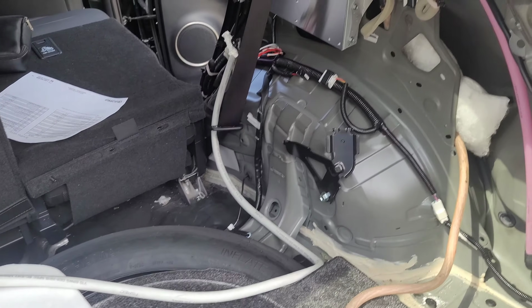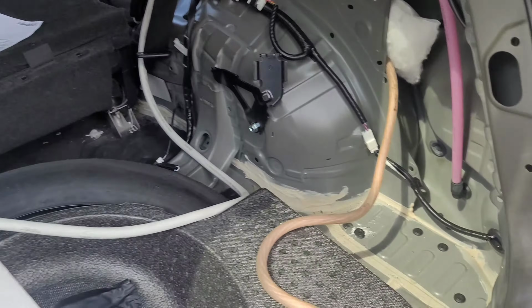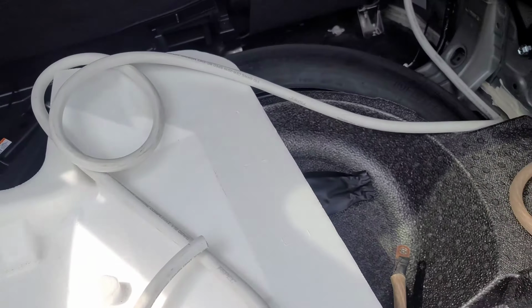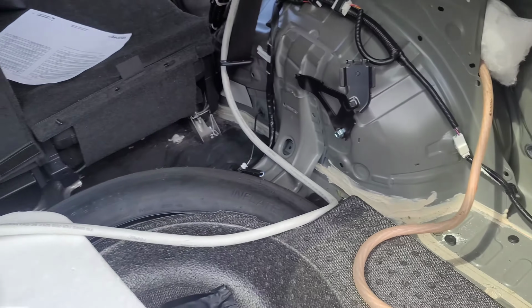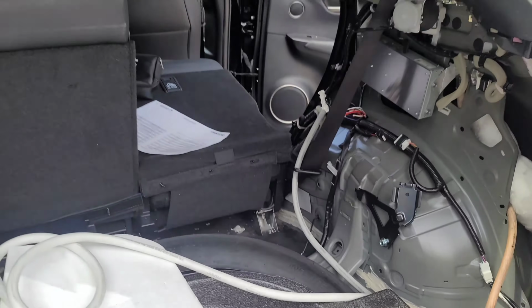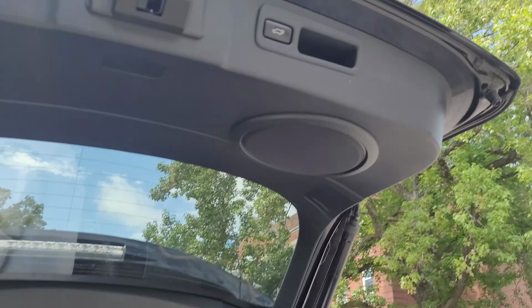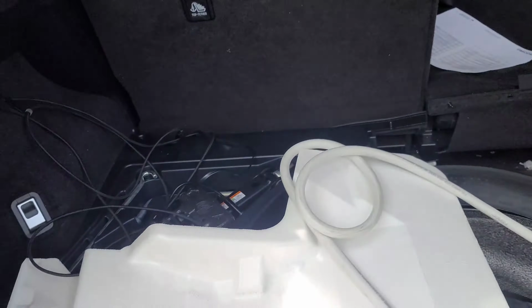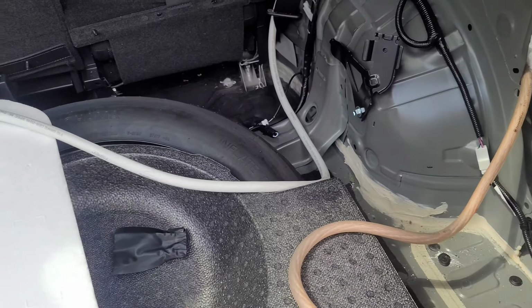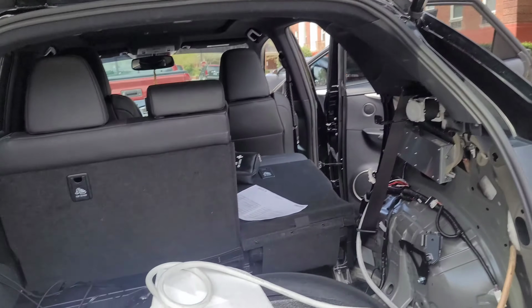And so we will work on the sound part first, test all of that together, and then we'll put the panels on. I also ordered some more Dynamat because I decided if I'm going to already have the panels off, I might as well take the time to Dynamat this stuff, because this sub's going to have it rattling. I went ahead last night and took off this panel again and added more Dynamat, because even this small little factory sub was still rattling this whole panel, and I just could not stand it. It just takes away from the music, and it's not very good on bass anyway. And then you add vibration, now you really just hear vibration and no bass at all.